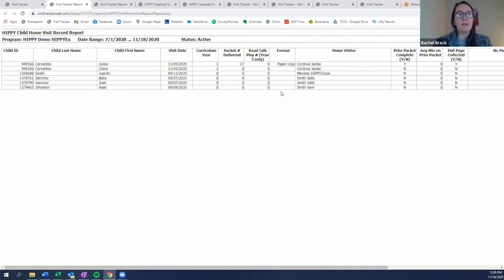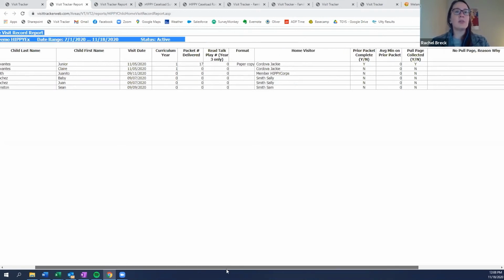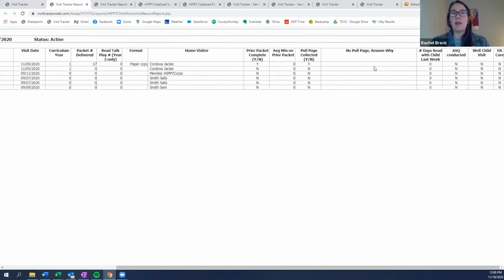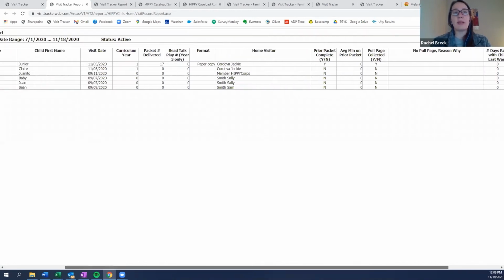That's what would be here. The home visitor that completed the visit, if they did their prior packet, the average minutes spent on the prior packet, if you got that pull page, the reason why if you didn't, days read in the last week, if you did an ASQ, well child, and ER. So you can really ignore these last 4 columns. So really these first ones.